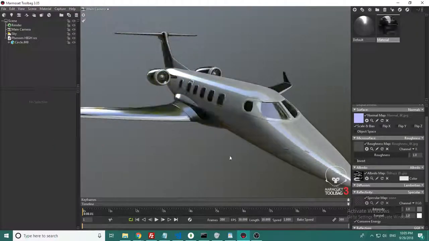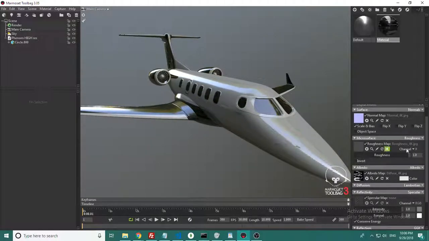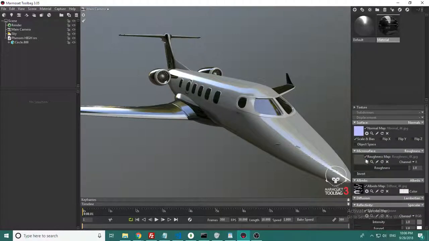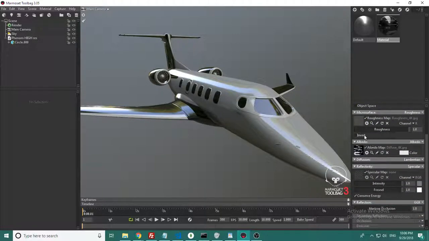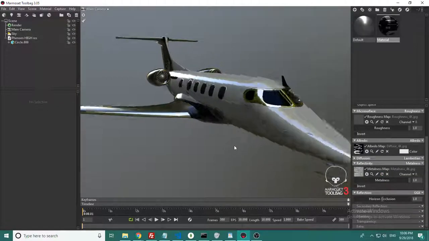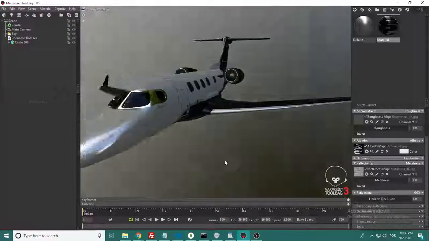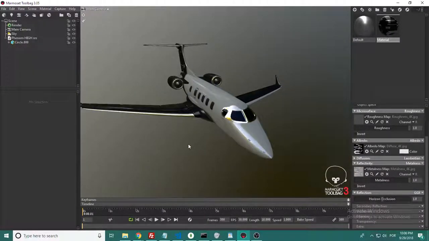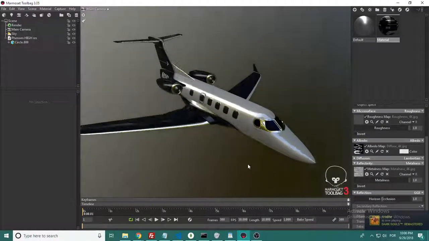So now we're gonna plug in my diffuse. Albedo can be called diffuse or color map. It doesn't really matter here, you can leave this at albedo. By the way, just make sure it's the coinciding one with your textures, because you have some different variations of the same map that have the same function. Diffusion, not really gonna change this, and here on reflectivity I have metalness, so I'm just gonna change this one to metalness, and voila, I have my airplane now. Nice. So now we got the first big step done.